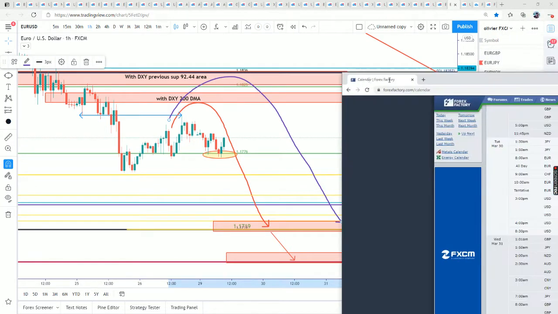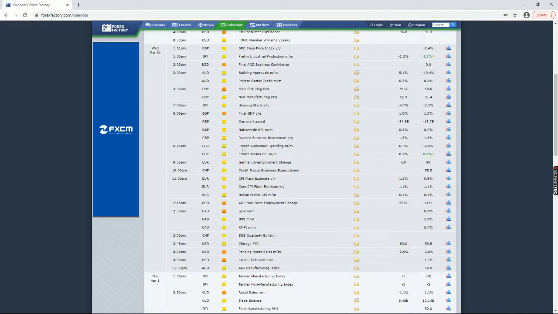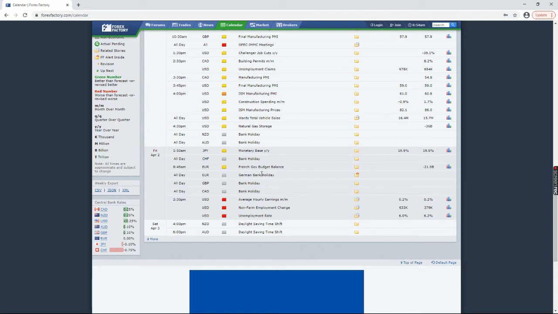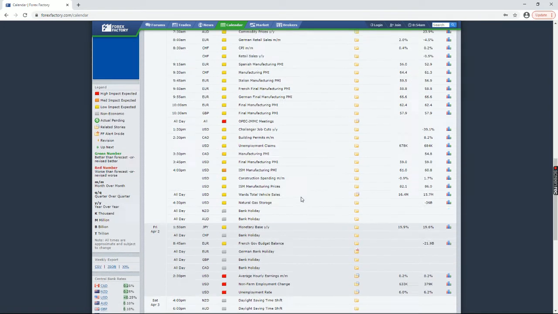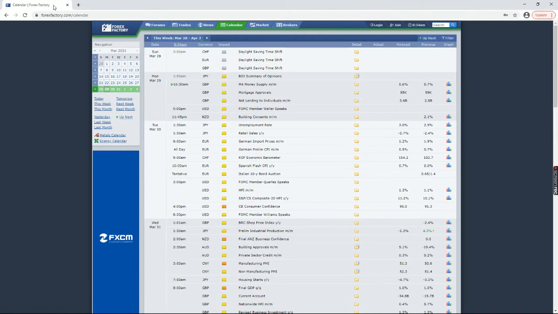We have very little data this week. Only on Friday we have the NFP. Before Friday we have more or less nothing, a little US data here. You see, we have really not a lot. And on Friday, the other thing, we start to have bank holidays. Switzerland, Europe, England and CAD, Germany will be in bank holiday on Friday, and we have the NFP. So we will probably see something a little bit shaky on Friday. But before that, we have really nothing important.